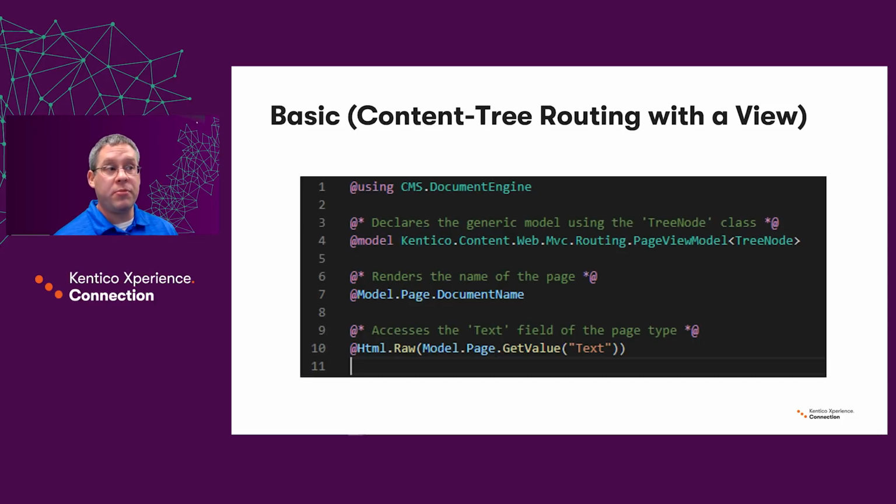And what that looks like from a code perspective is, again, 10 lines of code. If you write these 10 lines of code. And again, I got this example from the Dancing Goat Core starter site that comes with Kentico Xperience. This would actually respond with a field called text on your page, because basically this is going to return a tree node that matches that really simple route of like /articles/article name. If that name matches, it's going to render this. It's that simple. You don't need to do anything else. It's behind the scenes. That one controller is just taken over. So it's good. It's not great.